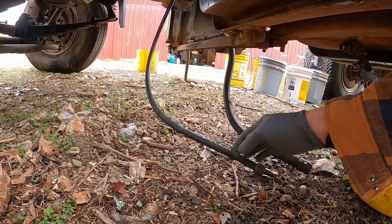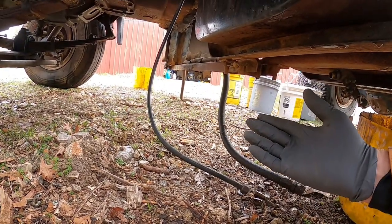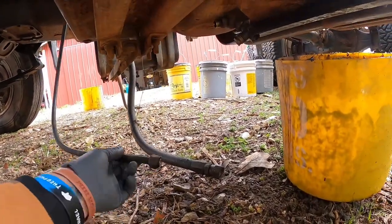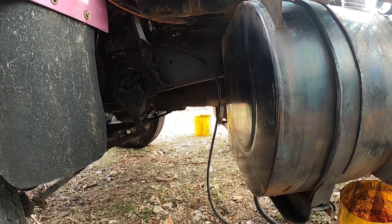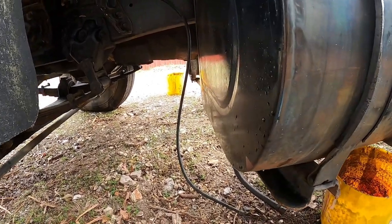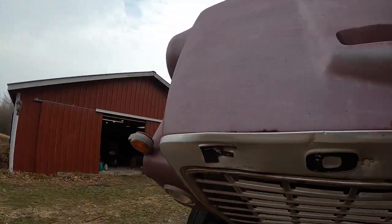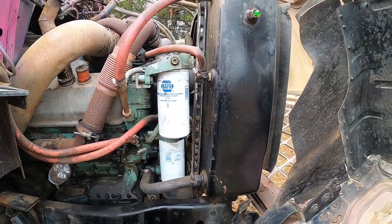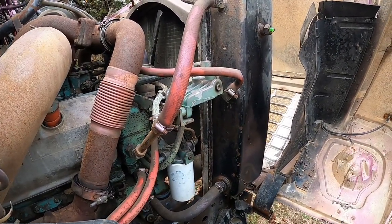So this is my fuel line going to the engine. This is a damaged line which equalizes the two tanks — so fuel can flow back and forth, basically getting fuel to the engine. What I'm going to do is go ahead and blow this out. I don't know if there's a check valve somewhere or not. I'm going to blow it out going up and have it come out at the primary filter. I've got a bucket down below and I'm going to set you guys up right here — you can watch for me and see if anything comes out.